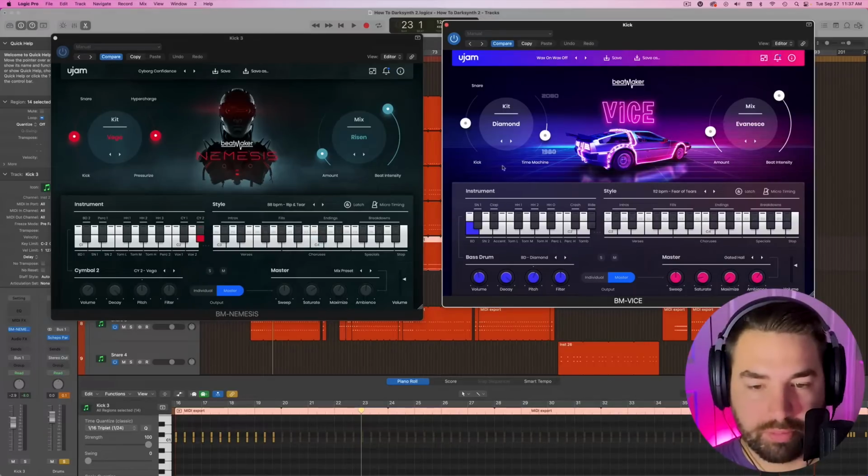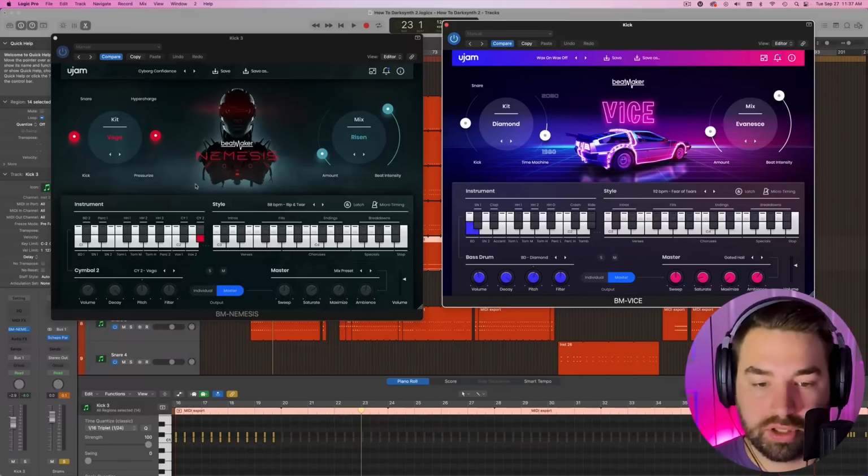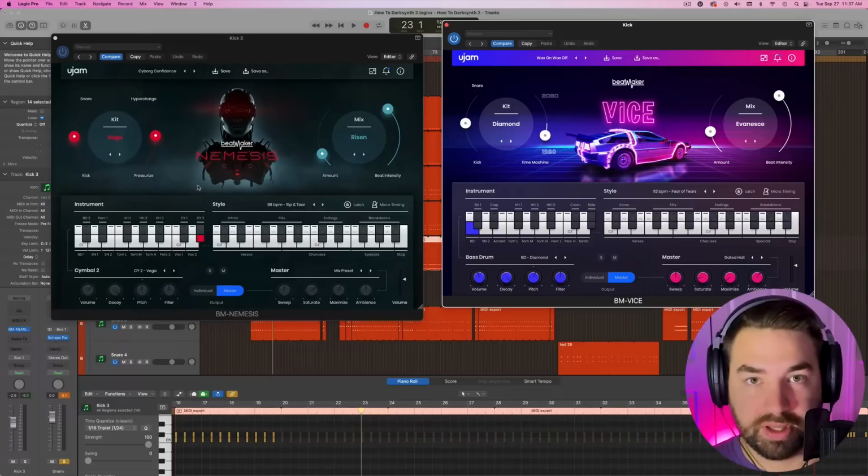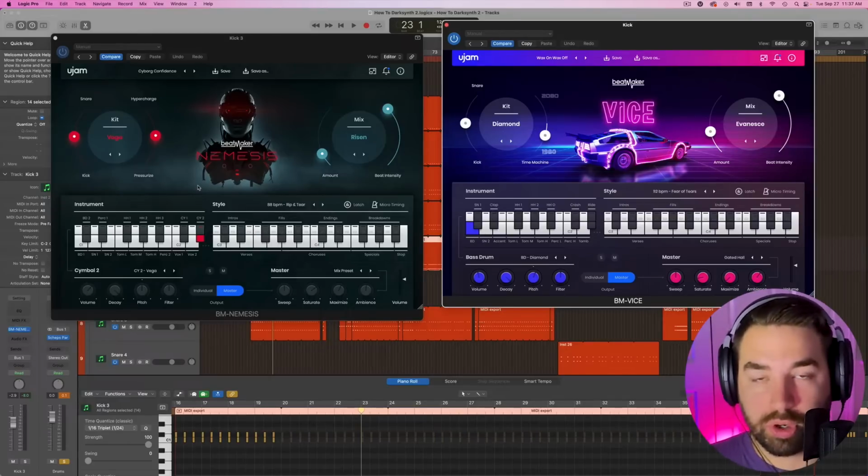They come with a bunch of different drum kits. You get so many different samples that you can just use, but it also comes with tons of different drum patterns that you can just drag and drop the MIDI into your project. And I've done video reviews on both of these plugins, so if you want to go deeper on these and learn more about them for yourself, I'll have these linked in the description below.